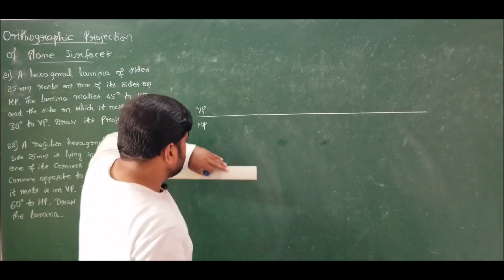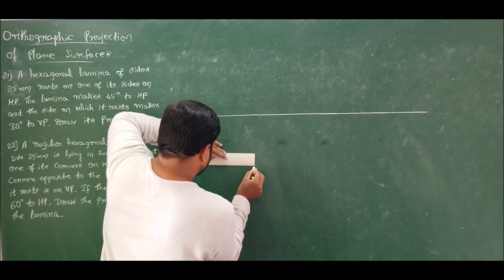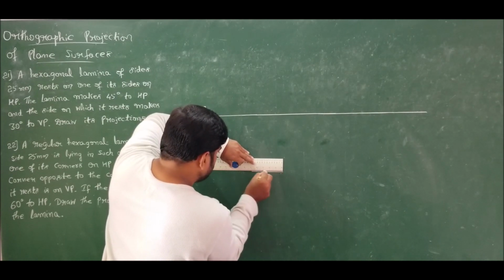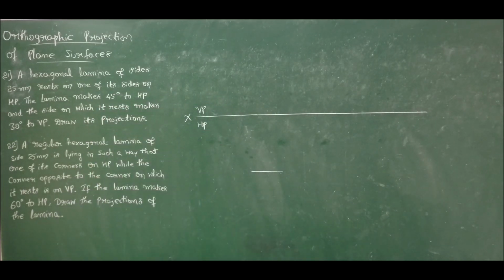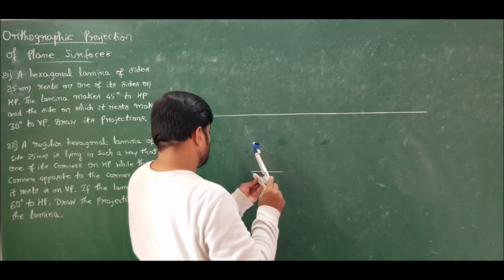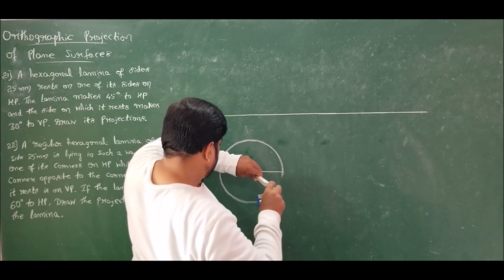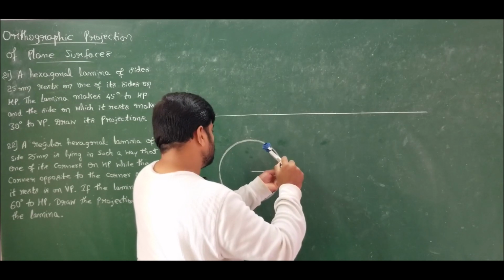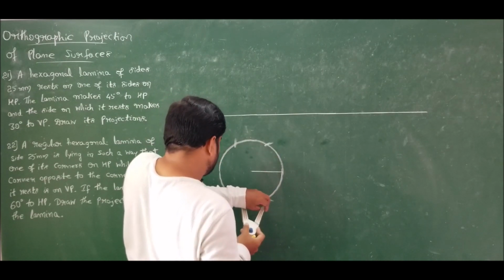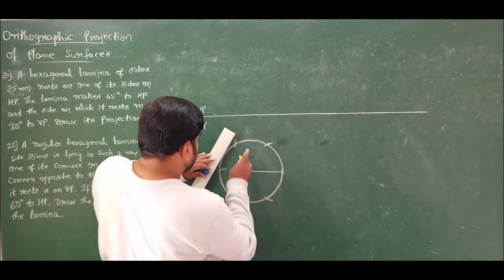Since I want a corner towards my left hand side, first draw a horizontal reference to get corners on either side. To construct a hexagon, draw a horizontal reference line of length equal to the edge length, that is 25 millimeters. Drawn. Taking this as a reference, construct a circle of radius equal to 25, diameter equal to 50. Done. Now cut arcs at equal intervals, and I'll get a hexagon with corners on either side. Now connect these arcs, and you'll get the required hexagon with corners on either side.